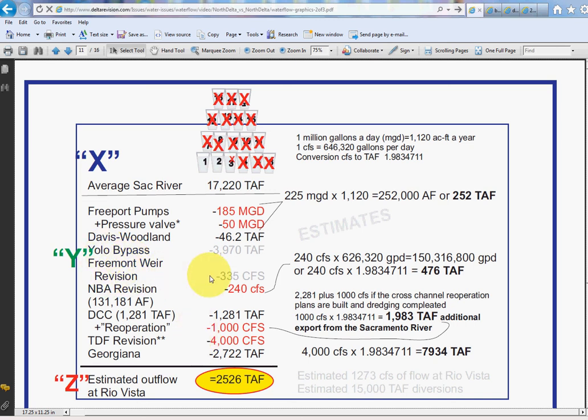They want to revise it so that every year there would be at least 335 cubic feet per second of flow through the winter months. I've not seen a total flow, so I really can't answer exactly how much it would be. So I faded that out. I use everything else and found this is the correct number. When you take the actual projects being built now, this will all be the Sacramento River water that'll be left at the Rio Vista Bridge gauge.